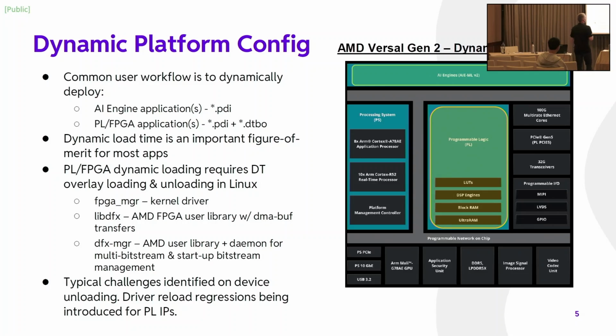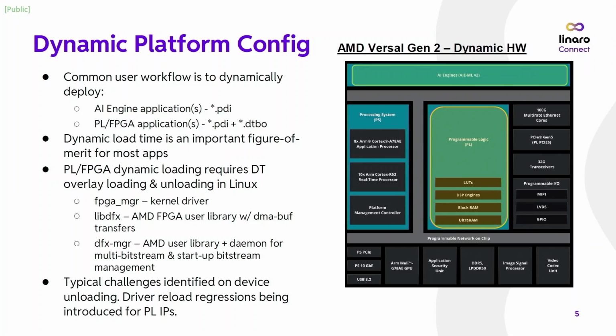So some of the things we're working with Linaro on is basically making sure we can cleanly unload that device tree. Loading generally works nicely. It's the unloading where you find your problems. And so some of the things we're working with the Linaro kernel team on is basically being able to do that unload. In particular, one of the problem systems is basically interrupt controllers. So typically we'll implement an interrupt controller in fabric that then ties into the GIC of the PS subsystem. And so being able to remove that child node in the AXI is critical.